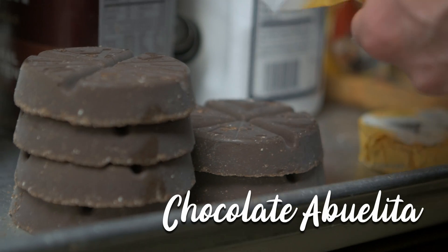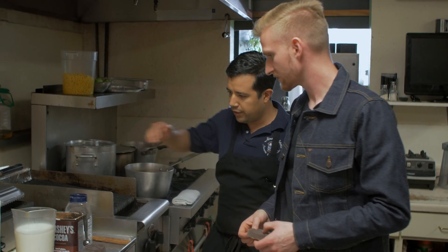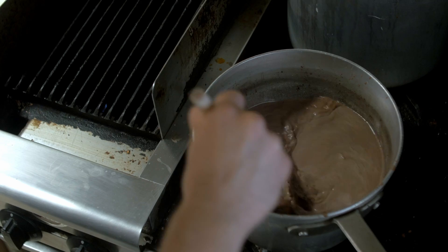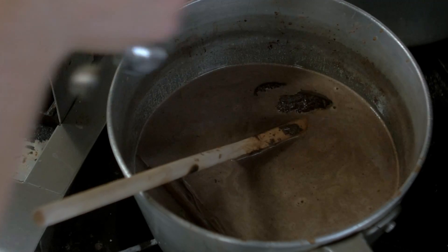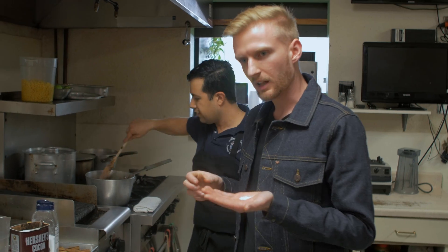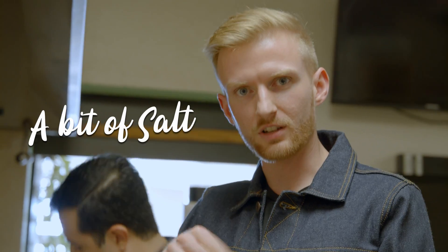Ponce, when you make these, what's the process? Run me through how you do this. Well, the first thing would be to gather up some flavor. We start off with the base of it, which is obviously going to be chocolate Abuelita. We start off with some whole milk. Is this a special kind of cinnamon? Yes, it's Mexican cinnamon — it's grown in Mexico, in the region where we're from, from Jalisco, actually. I'm going to go ahead and add some more chocolate, which is just regular chocolate. What a lot of people don't realize is even when you're making desserts and sweet things, you want to add a little bit of salt because it's going to bring out and enhance the flavors.